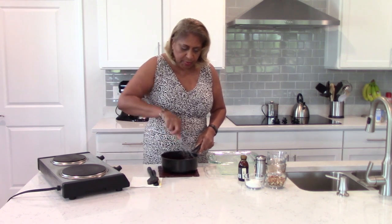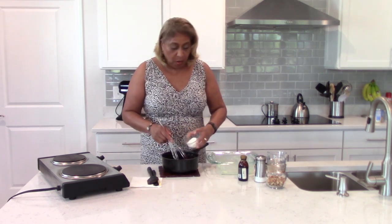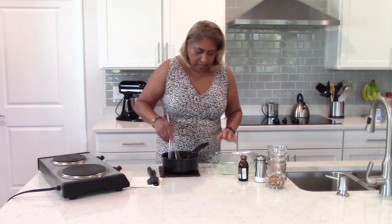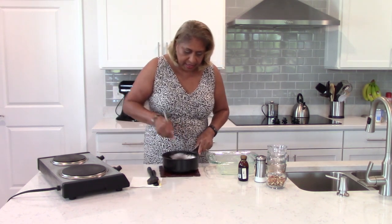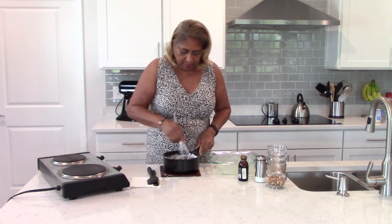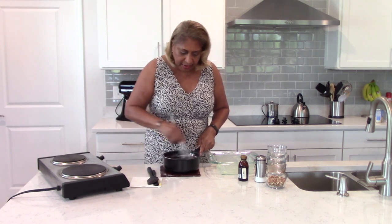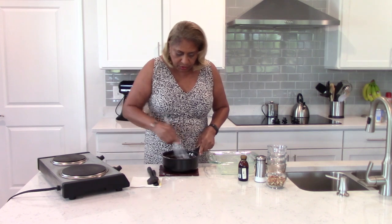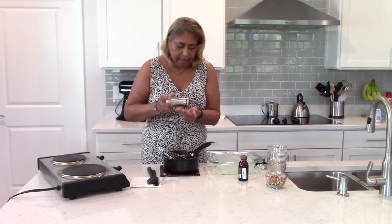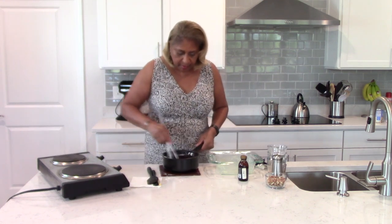Okay, super simple. I'm using pecans. You actually can use walnuts if you want, or whatever you like in your brownie mix. I love pecans, but I also like walnuts in it as well. Okay, so again, it's even becoming more cakey with the flour, as you would imagine. We're just gonna put a pinch of salt, so literally just a pinch, just like that.